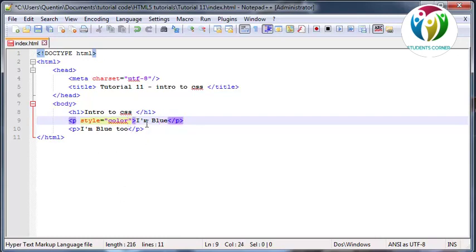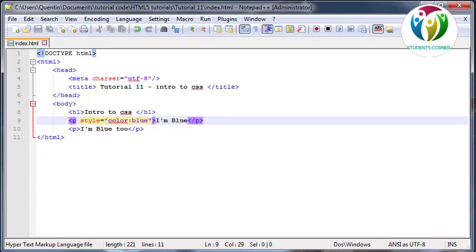There are tons and tons of properties that we will learn about, but for now, you guys can know that color is one of them. Then you need to put in a colon and a value of what you want to change that property to. In this case we want to change the color to blue.